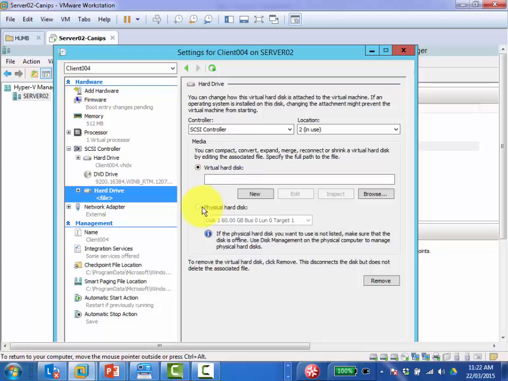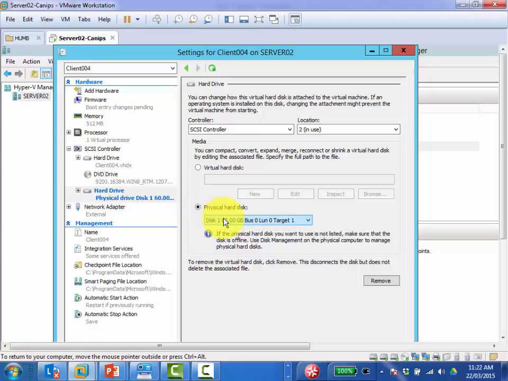If it detects a new, unformatted hard disk in my host, this will be enabled here. If I remove this physical, unformatted disk, this area will be grayed out again because it will not detect any hard disk.